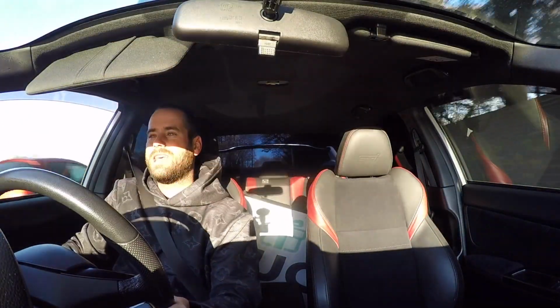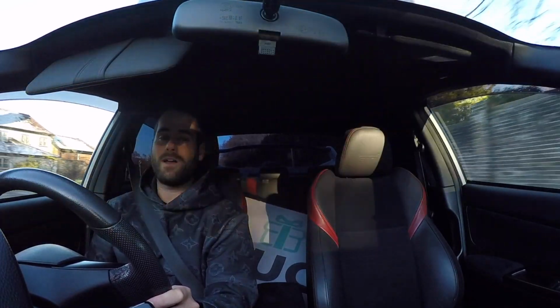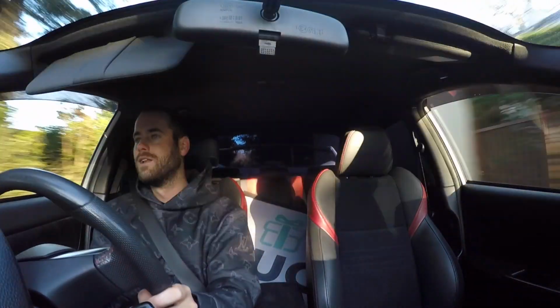I don't think getting into a car like this is a bad idea, particularly the older ones like this and even older. As 25 years approaches, they will be accepted into the US and the prices go sky high. We know that. Look at the Skylines, look what's happened to all of those. Look at the pricing on old Skylines. If you haven't looked recently, go and have a look. They're 6 figures for a lot of them. I'm not suggesting these are ever going to be over 100 grand, but what I am suggesting is it's not a bad place to park your money by the looks of it.